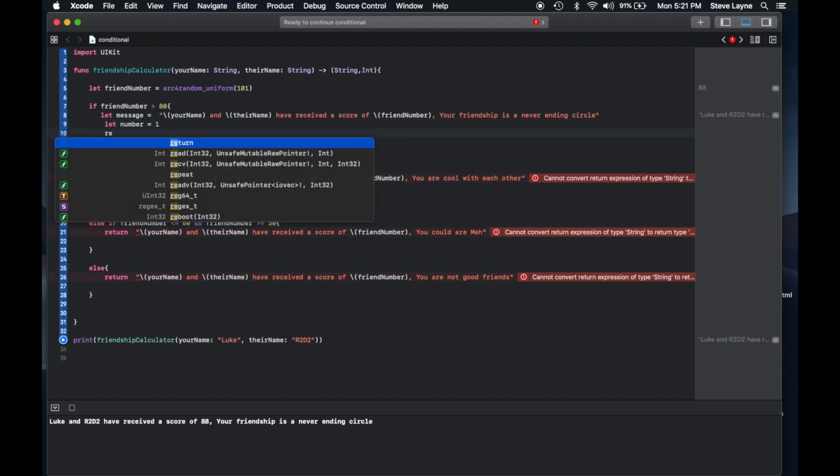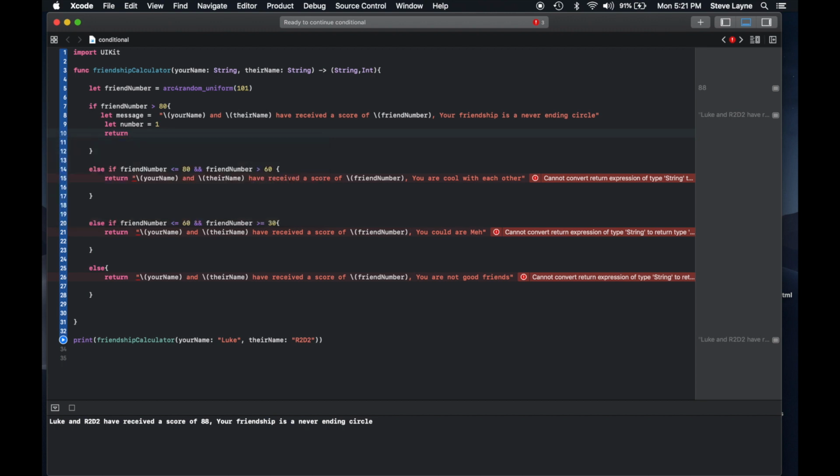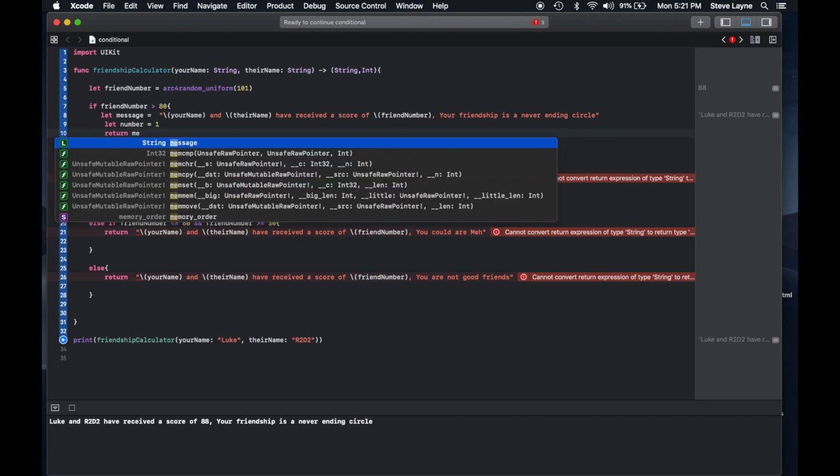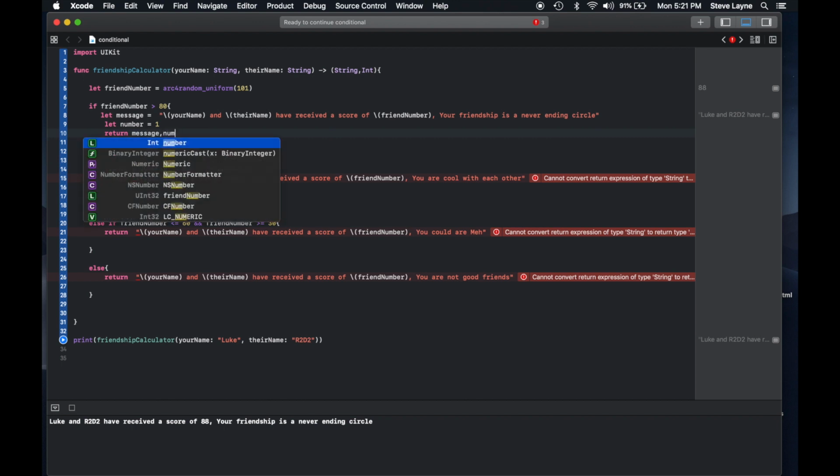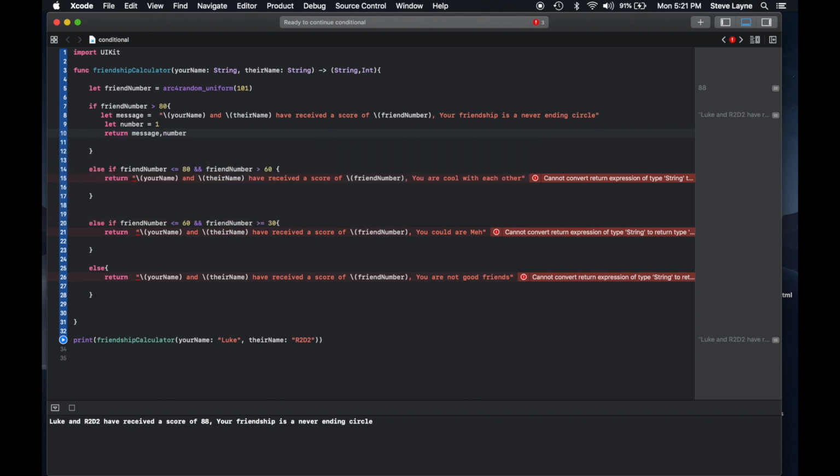And then we are going to return message and number, okay, and we are going to put parentheses around this. And that should fix the error. So this is going to return the message and the number, or whatever you want it to be. It doesn't necessarily have to be this. You can add things to it, and you can go nuts here. Just remember, the more you add here, the more you add up here. So why don't you now go ahead and do this for the rest of your program.